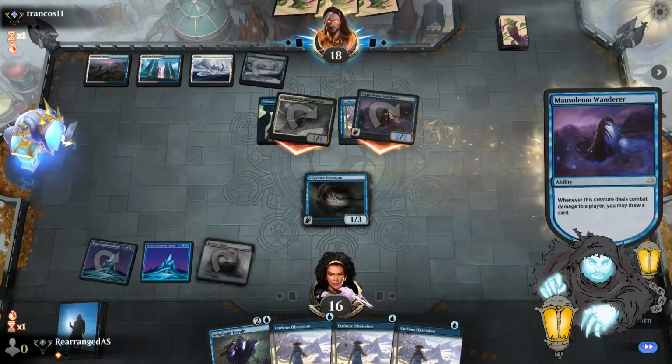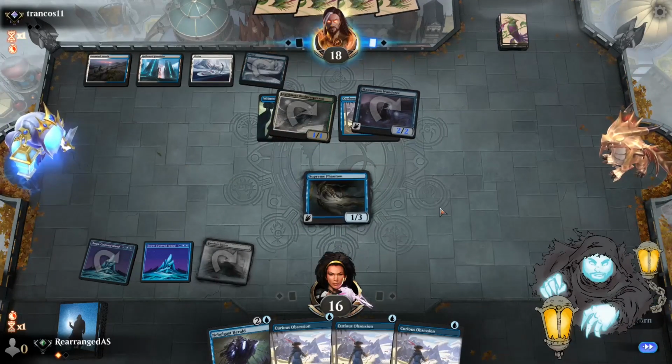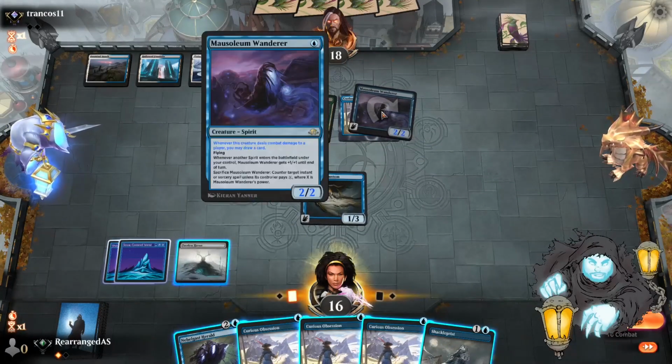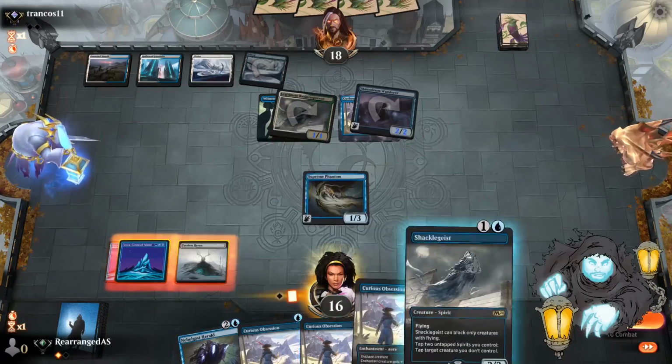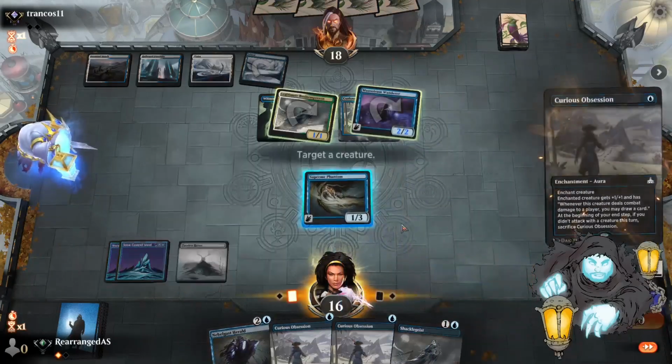I'll take the 3. And blocking this is just really, really sketchy right now because I only have this. I don't have any protection for it. And if it turns out they have a Spirit or something, then I'm just not going to get to block this profitably because it'll turn into a 3/3 and just kill my friend for free. So I'm going to use a Curious Obsession as a bit of a bait spell.